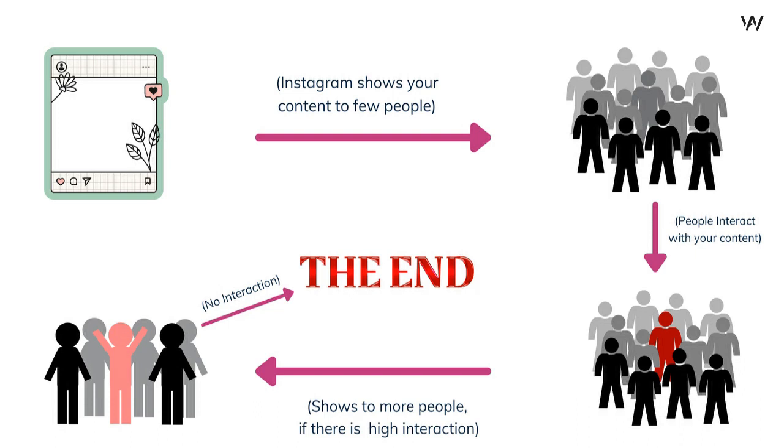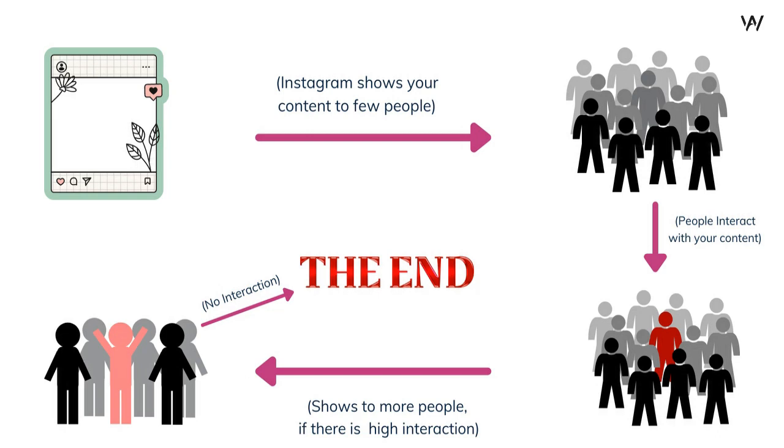As more and more people see it, it detects the content interaction again. And if again more people are interacting with your contents, then the Instagram algorithm would show it to more people. The cycle keeps on happening until it detects no more content interaction. When the stage of no interaction from your audience has been reached, the Instagram algorithm would stop showing your contents to more people, and that would be the end of the reach of that Instagram post.